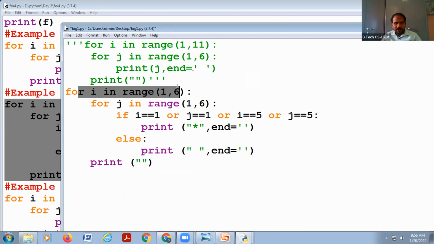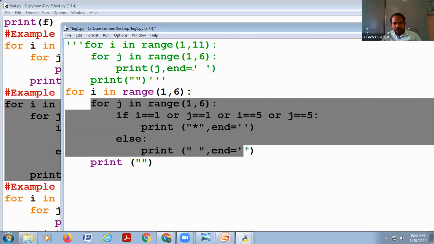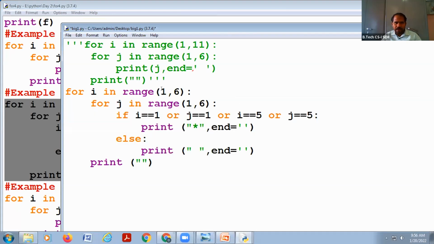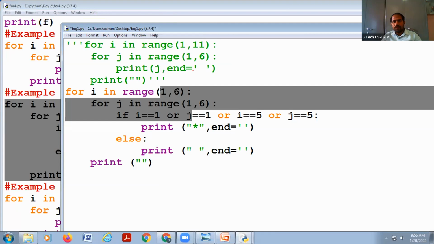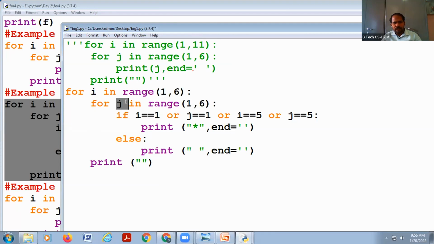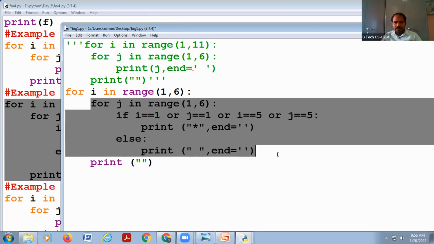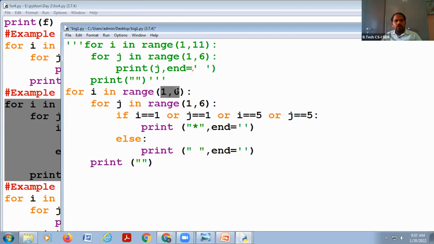So i contains 1 to 5 times. What is repeated? j is another statement. This is repeated 5 times because I write the outer loop as 1 to 5. Whatever the variable, not only i, j, you can take x, y, whatever. So for example, here I am taking i, j. j is the inner loop. These steps will repeat 1 to 5 times.